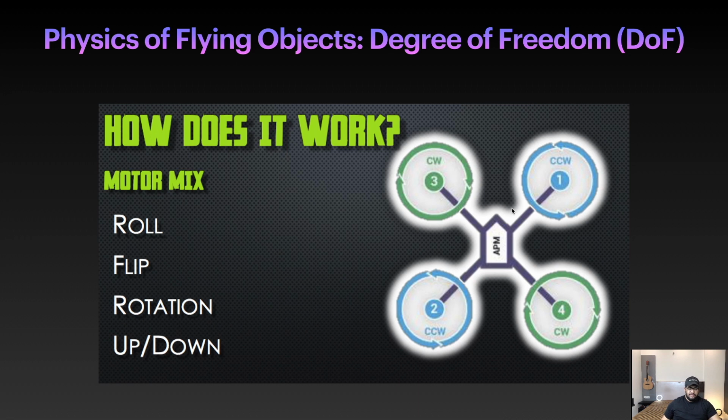Alright, so in the first class, I talked about the different axes of motion on which a drone has freedom. These are basically called degrees of freedom. A drone can do the roll motion, a pitch motion, and a yaw motion. And of course, you can take your drone up and down if you increase the value of throttle. So these are the degrees of freedom available in the drone.